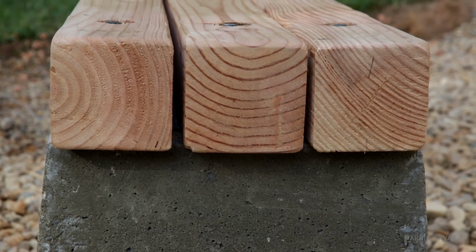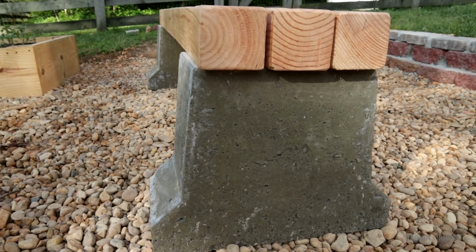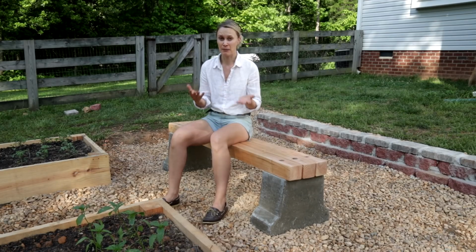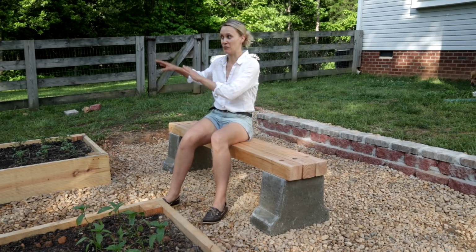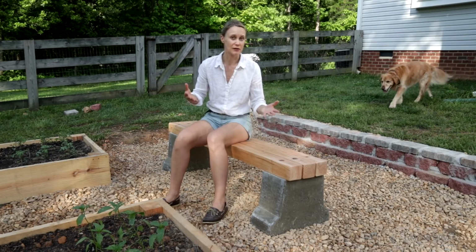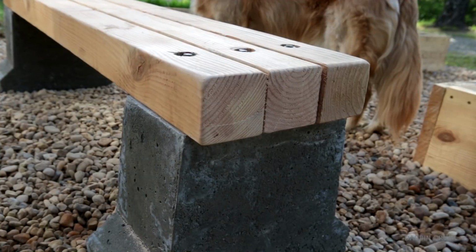I mean, the base here, these are just so hefty and sturdy. Plus, I think it contrasts really nicely with the wood. I'm thinking about making a couple more actually, because they are so easy to make and cheap as well. So I would like to add a couple of more benches like this around. Plus, I really love how you can play with these molds. I mean, you can create all kinds of cool shapes, which is really interesting.